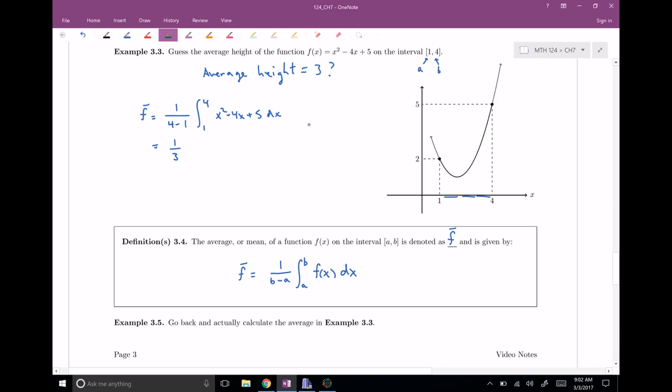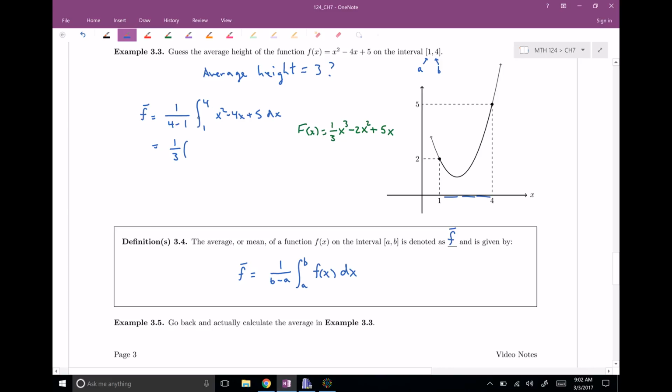So, okay, my capital F of x would be equal to something where, when I take the derivative, I get x squared. That's going to be like 1/3 x cubed. Something when I take the derivative, I'm going to get negative 4x. So again, this is like guess and check almost. So if I take the derivative of this, the 2 would come down. That would give me negative 4x to the first power. Okay, good. And then plus 5x. Okay, so there is my antiderivative, or my definite integral, right? I guess I would need a plus c for that.